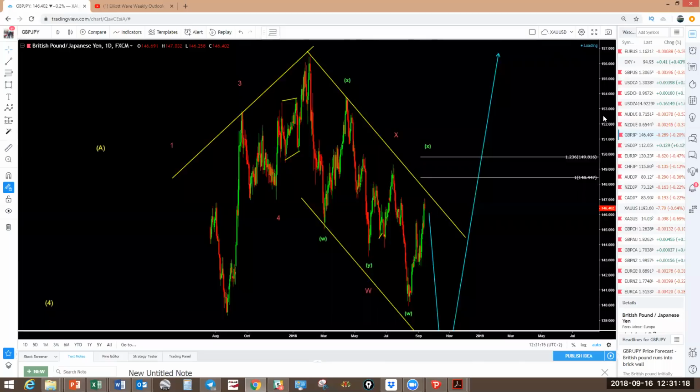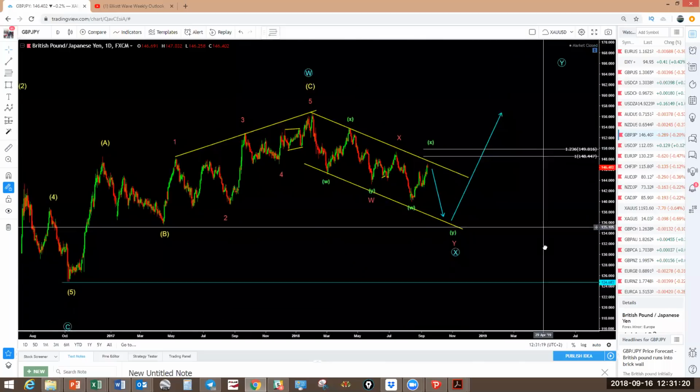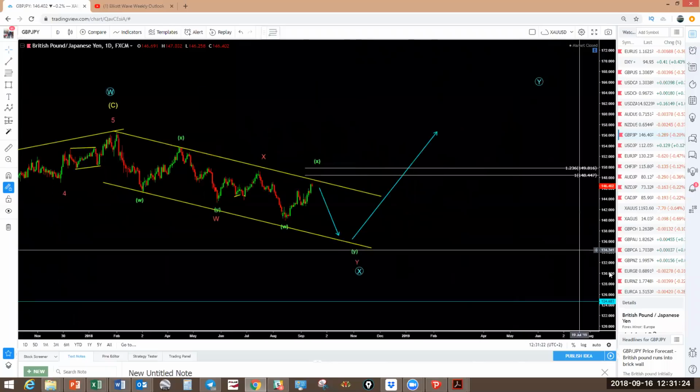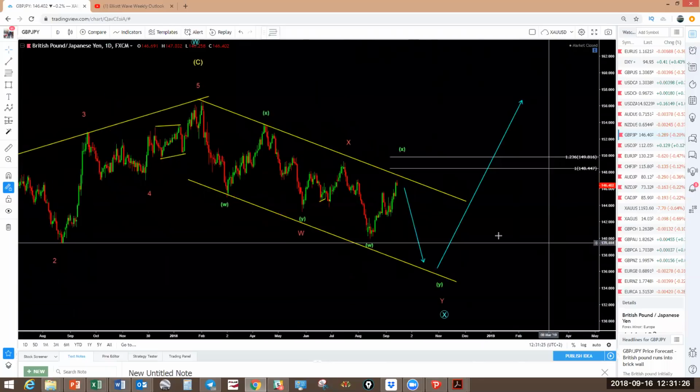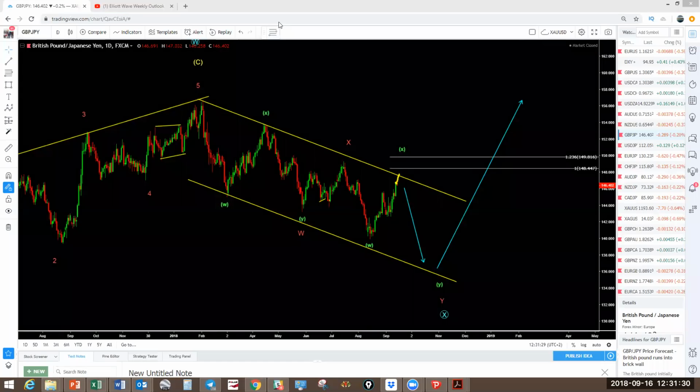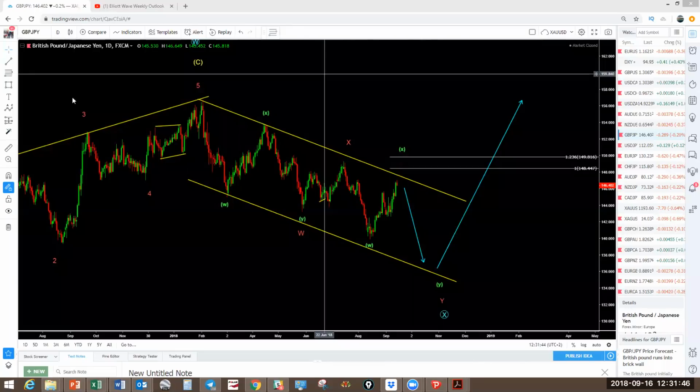Pound JPY. All right, so pound JPY, there's a likelihood that we're still going to have one more down. But for now, the sequence is looking up. So this is the daily. On the daily, we are looking for this to just push up and give us, it can push up to this level, to the blue box, and drop for one before we actually go all the way with a big move to the upside. Okay, is this the move to the upside? Is it ready? According to the sequence, it is not. We still need one more down. Okay, so now let's look in the lower time frame and see what we're looking at.